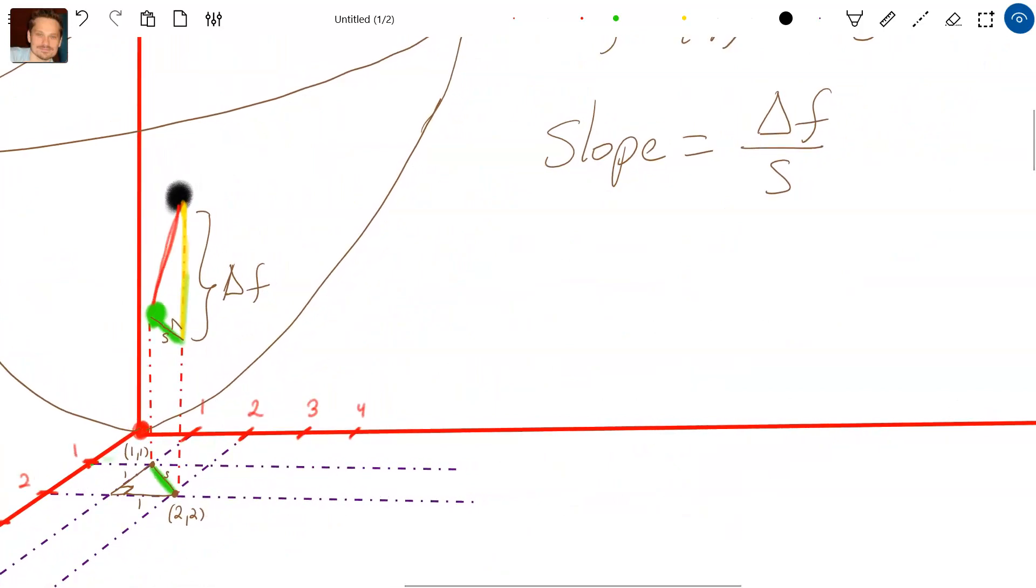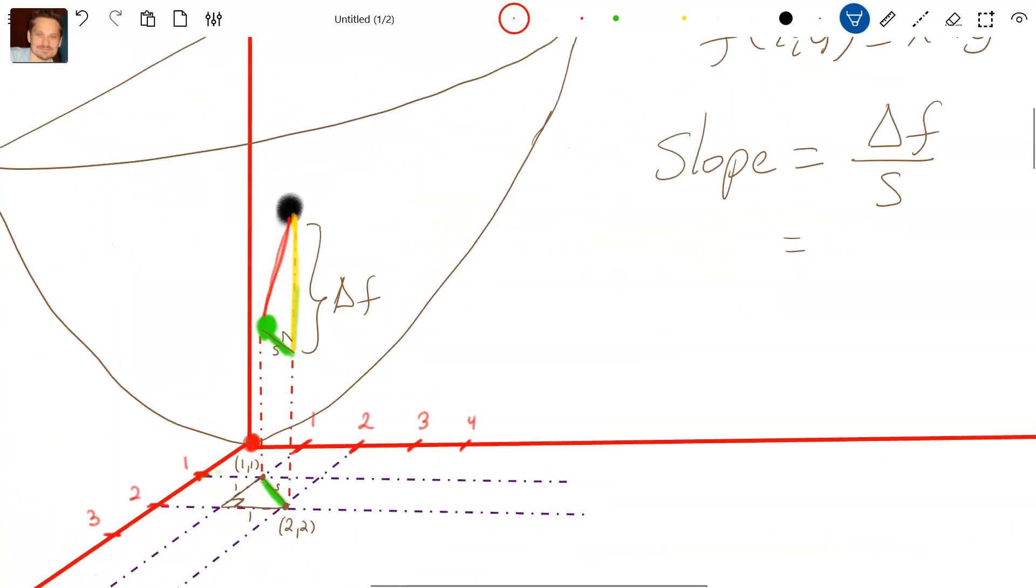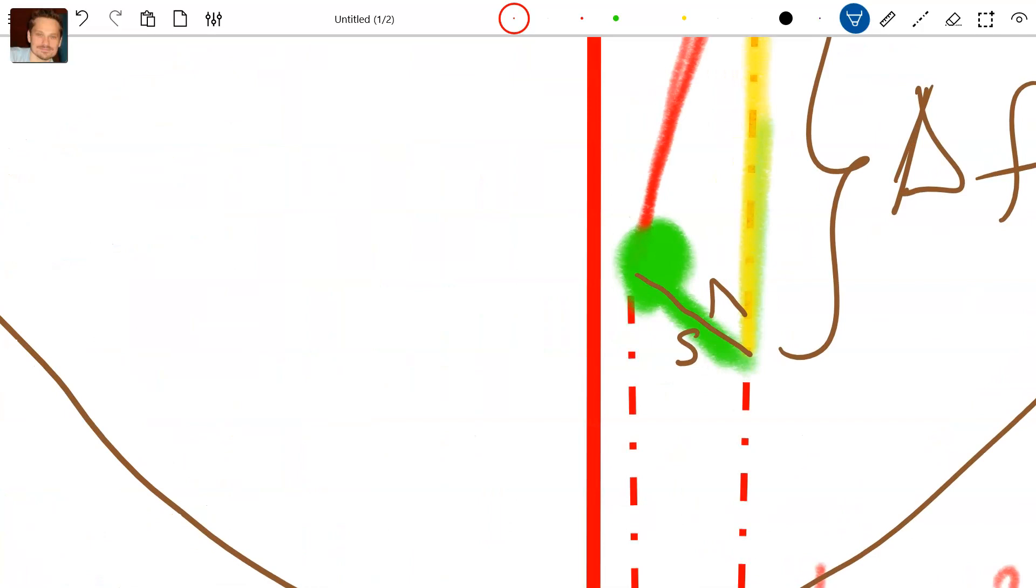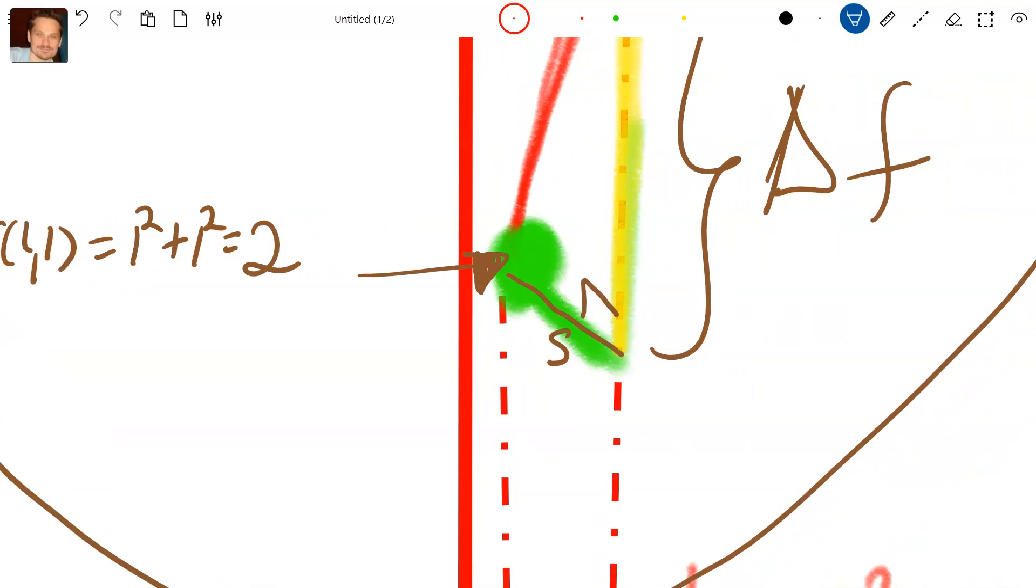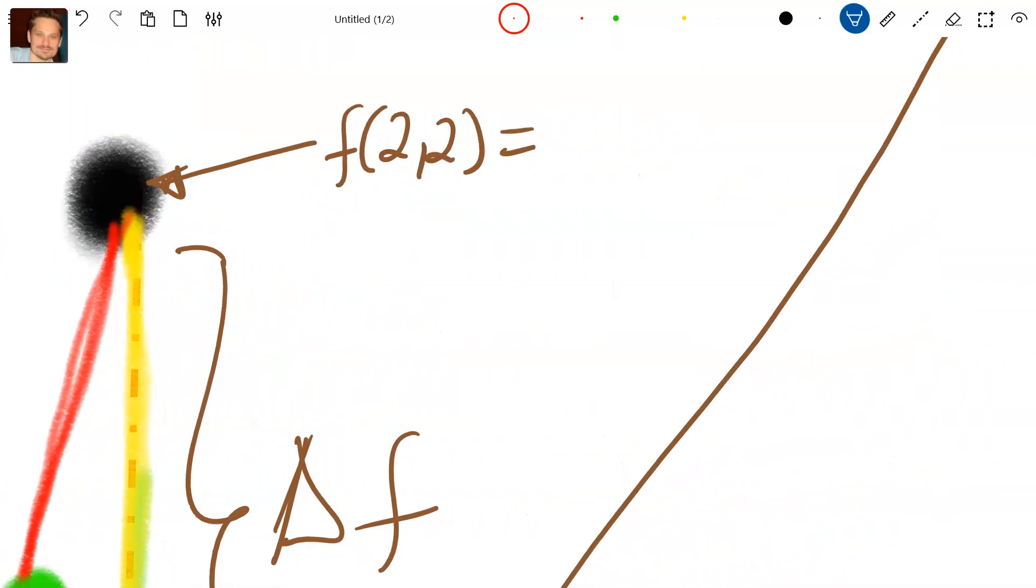You can tell that, for example, because this 1 is equal to just the 2 here minus the 1, that's a 1, and 2 minus 1 on that side, that's this 1 over here. So we're getting close. In our slope formula, we have delta f over s. Let's work this out, actually. So what's our delta f here? We have to find the value of the function at each point. So again, remember we're using x squared plus y squared, which means over here at the green point, the value of the function would be f(1, 1). So I'm plugging 1, 1 in. It's going to give me 1 squared plus 1 squared, which is 2. That's the value of the function. That's how high you are above the xy plane. Over here, the value of the function, that would be f(2, 2). Let's work that out. Plug it in. It's going to give you 2 squared plus 2 squared, which is 8.